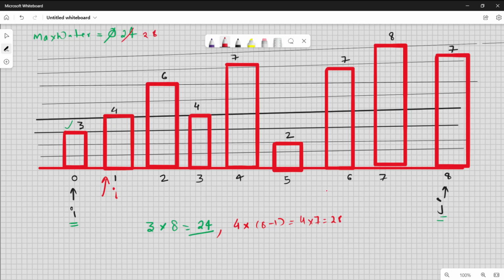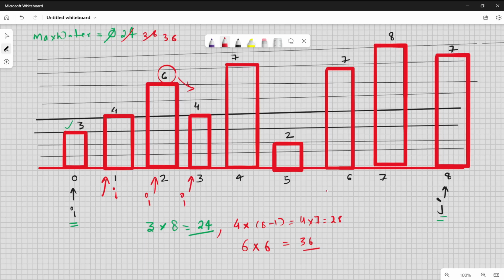Again, we have to make a choice whether to move the ith pointer or the jth pointer. The same thing is there. If the next bar is less than 4, then of course we are going to get less water. But if it is more than 4, that is 6, then there is a possibility of getting more water. So hence we will be moving the ith pointer only. Now i is pointing to the second position, and here the value is 6. So the minimum rod is of length 6, and the distance between them is 8 minus 2, that is 6, and 6 into 6 is 36. So we'll update the maximum water again, right?